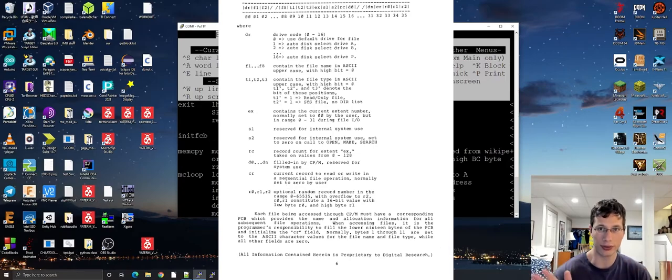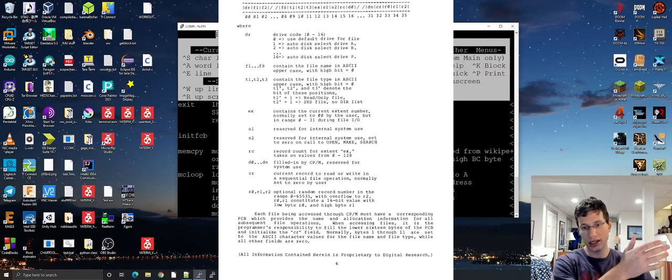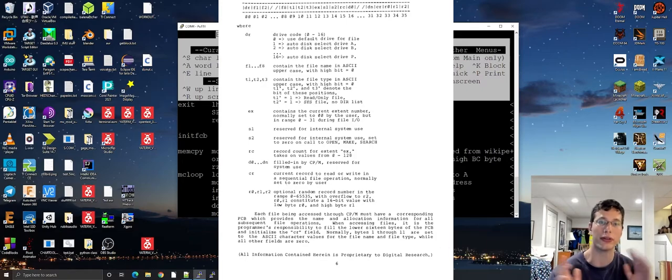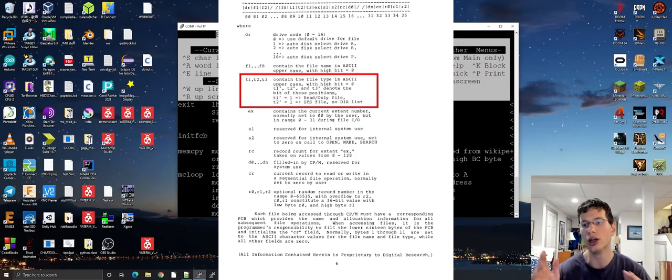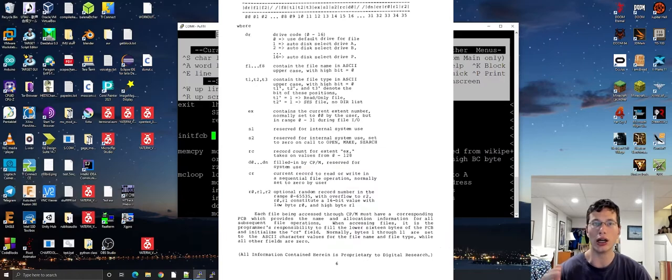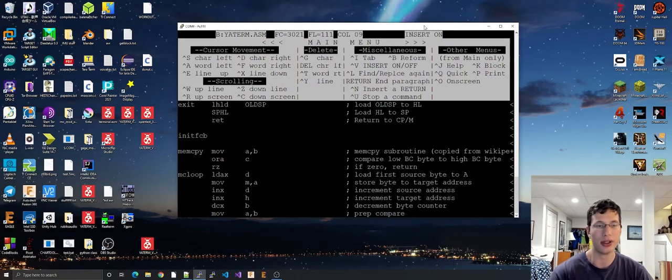It's just a location of those bytes, and basically it's all the settings you want for your file name, your file type, what record you're on, what record you're going to read, is it even open, what drive it's on, and there's a ton of other settings that you might not ever use, but they're all detailed in the yellow manual.